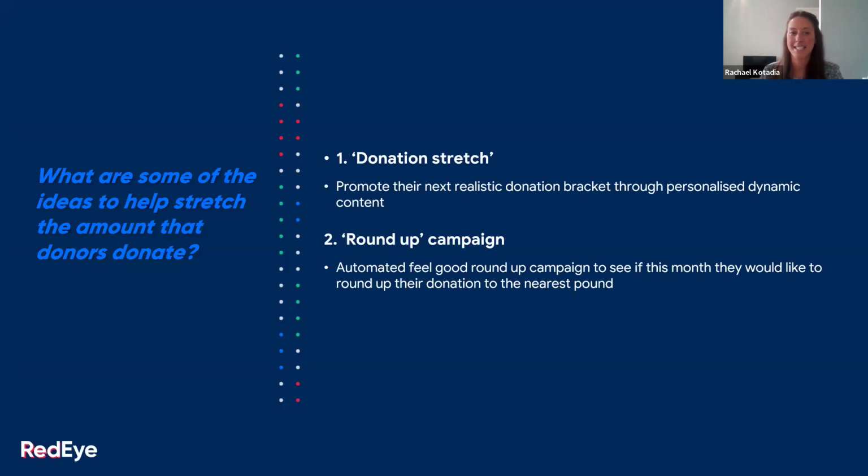Another campaign idea is the concept of rounding up to the nearest pound or significant amount, because your donors might appreciate a general request for a roundup more than a blanket request to jump up to the next donation tier.